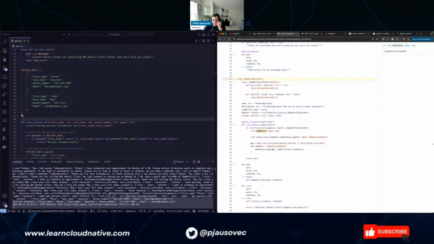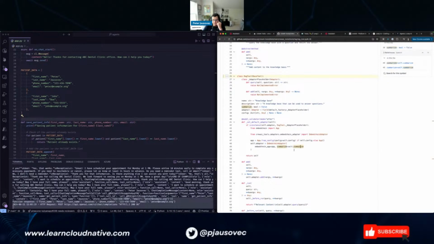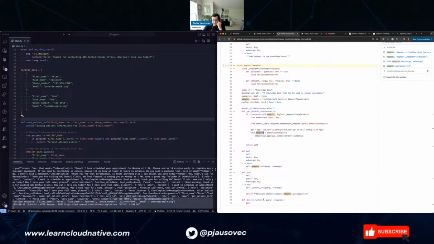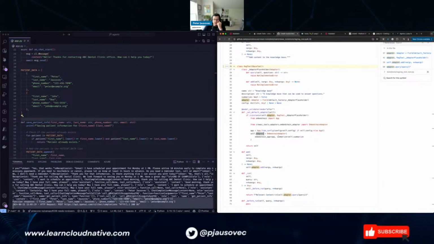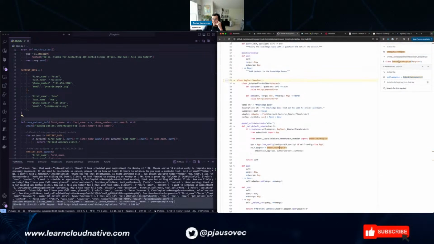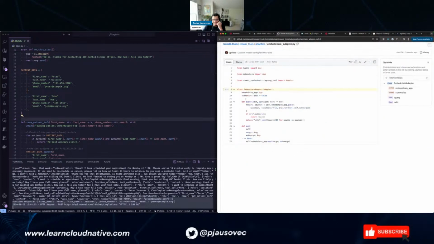It's creating, what is app? Oh, app. It's creating an app from some configuration that was created here and could be passed in, or a new one, right? And then setting the adapter to embed chain adapter and passing in summarize and the app, and then the adapter is called. Oh, okay, so it's just reusing whatever embed chain did, right? It looks like it. Let's see here. Passing the app.